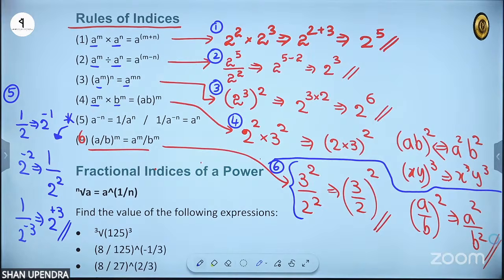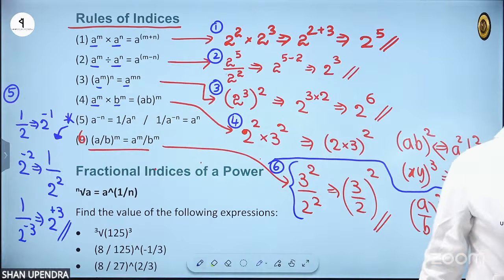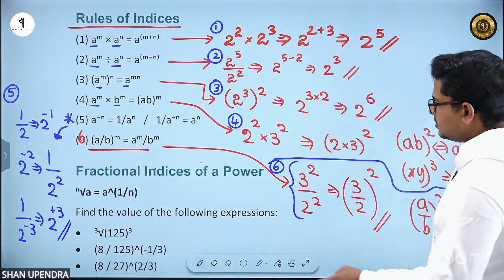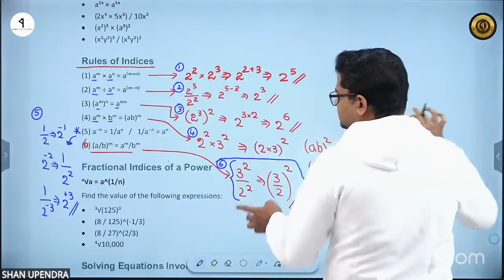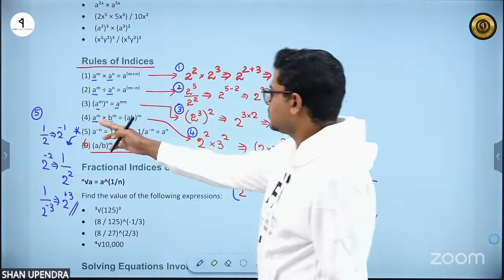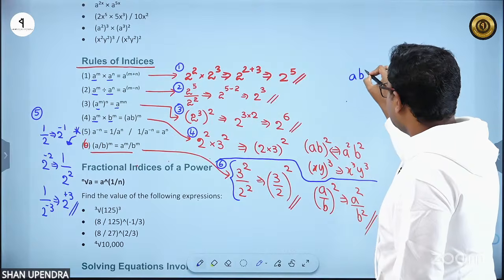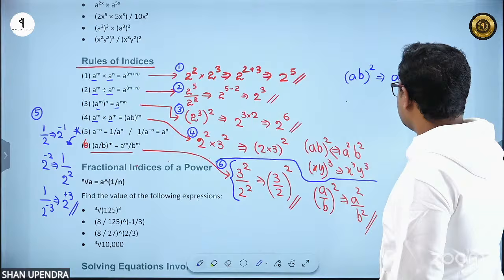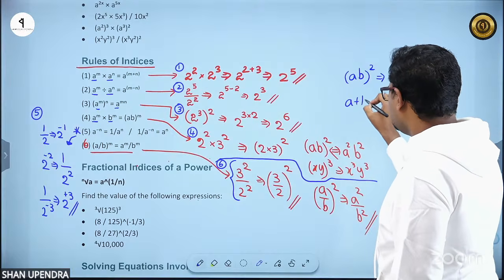Okay. I will provide this note after the discussion, but you can create your own note. Then some students sometimes make these kinds of mistakes. So here we can see this one. I explained that one also here. When you take (AB) squared, you can write this as A squared B squared. That one is correct. Let's take the expression (A plus B) squared.